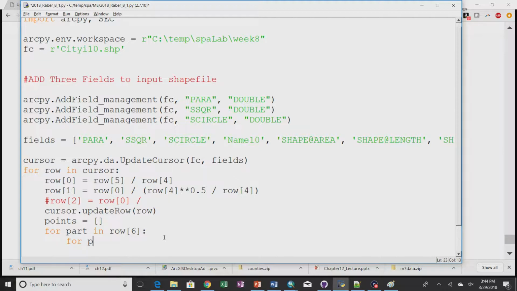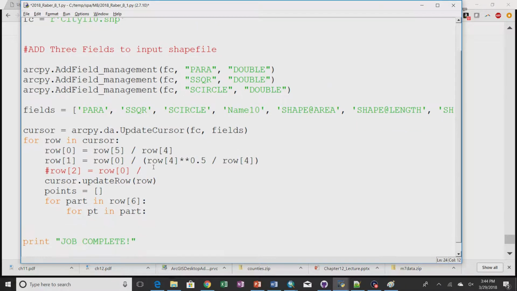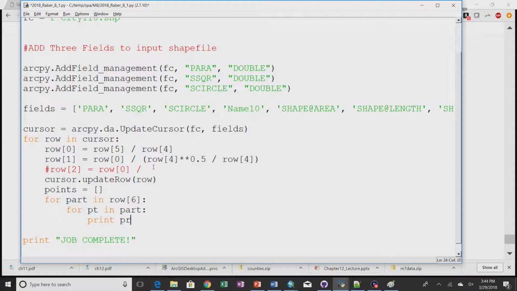And for pt, which stands for point in part, right now I'm just going to make sure this is working, and I'm going to print the point. So I'm getting, for each part in the row, the whole part. I'm taking the part and iterating through each point in the part.